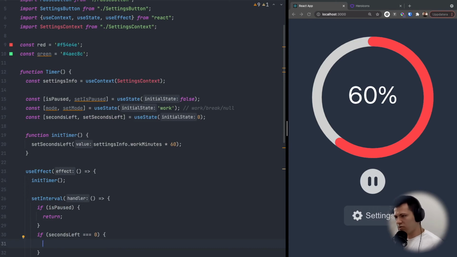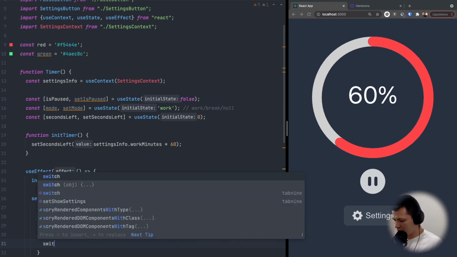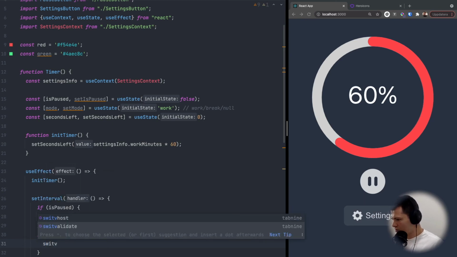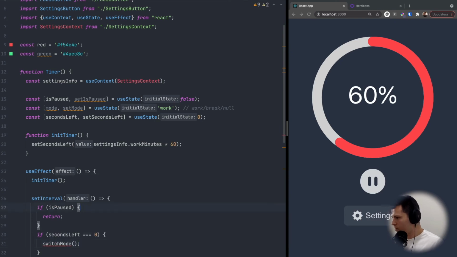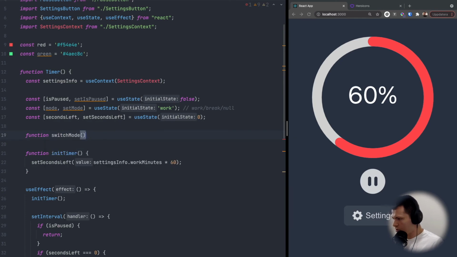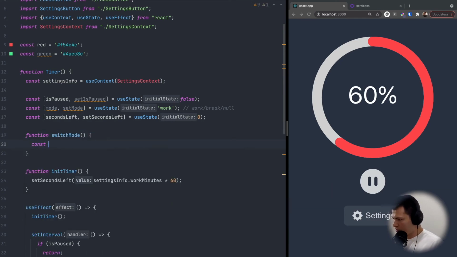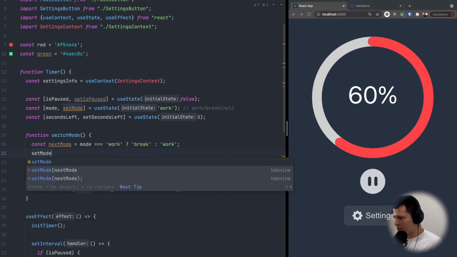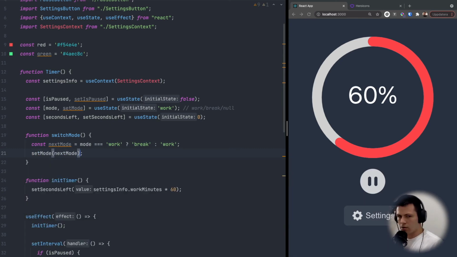So from work to break and from break to work. Let's do maybe a new function, switch mode. And in here, let's do function switch mode. And let's do next mode will be: if the mode is work, then it will be break. Otherwise, it will be work. And we want to set mode to next mode.